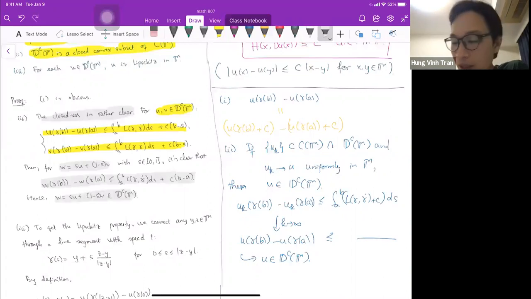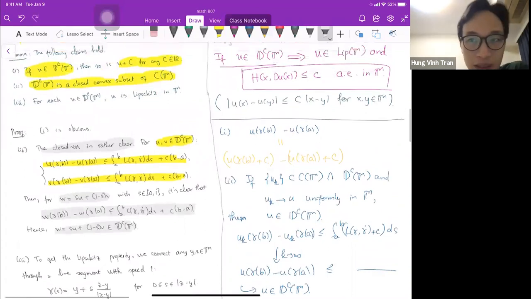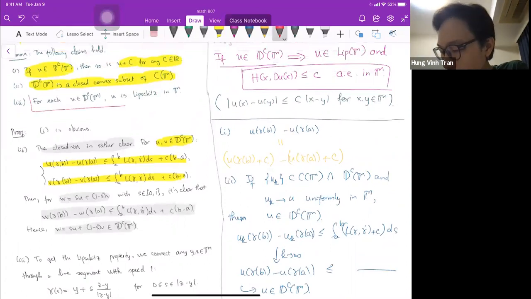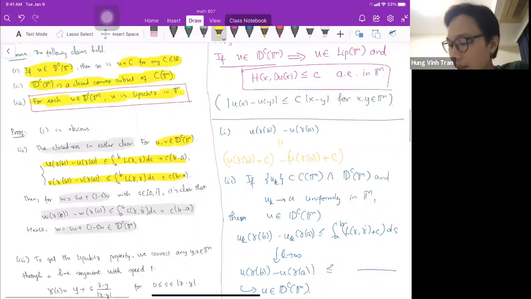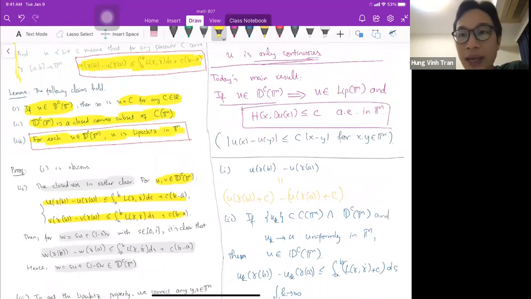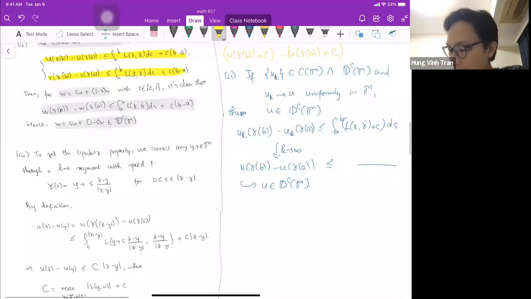Okay. So those two properties are rather interesting, but quite elementary, right? What is one of the remarkable and important properties here is that you can conclude the red box, the third item in the lemma, that if u is in D_C of T^n, then u is automatically Lipschitz. That's remarkable because, again, if you look back into the definition, it doesn't say anything about needing any sort of Lipschitz property or any gradient bound, right?